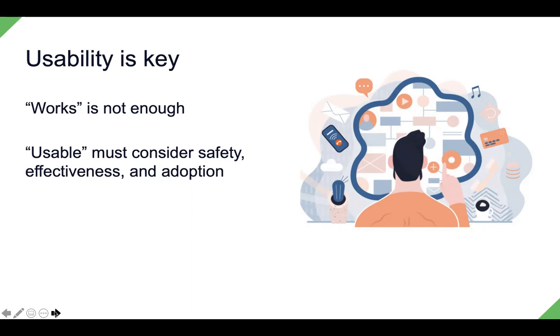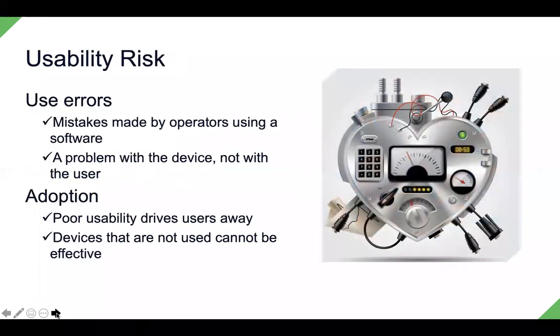And when we talk about a device being usable, it really affects a lot of things. It affects the safety of the device. Okay, can the user hurt themselves or somebody else using this device inappropriately? And then you have to consider, is the device effective? Can the user get the device to do what it's supposed to do? And finally, those first two deal with the medical application of the device, but then as a product, you also have to consider, will the device ever get adopted if it's so difficult to use? And this maps back to the usability risks that Roger was talking about earlier.